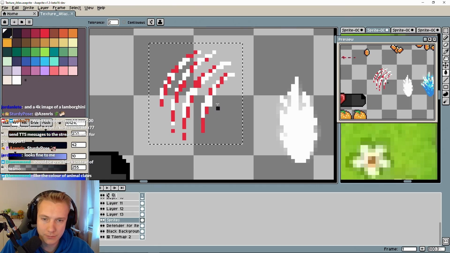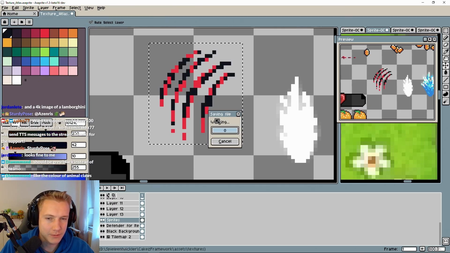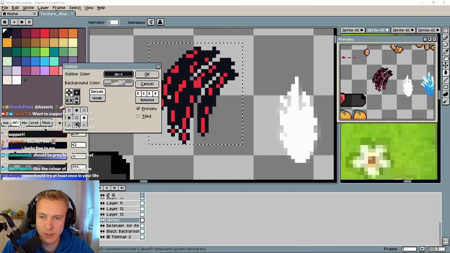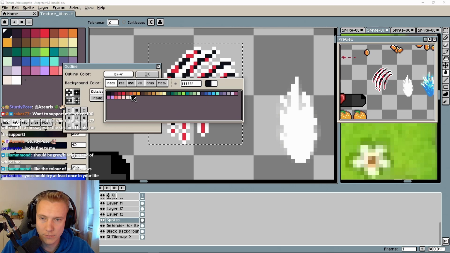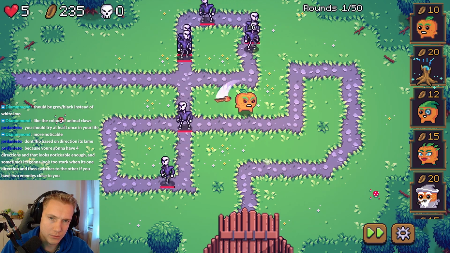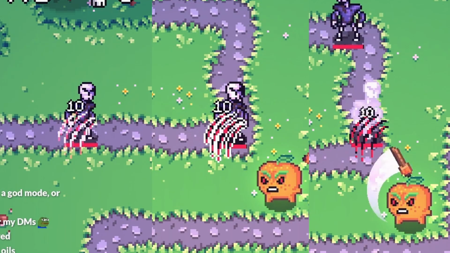Oh yeah. I also tried making the slash black and keeping the red blood splatter, which also looked good. And finally, I decided to use a white outline together with a black slash to make it pop out even more. In the end, I stuck with the white outline and black slash. Here's a comparison of each version, and I think all of them look great. But if you guys have any idea, feel free to let me know.